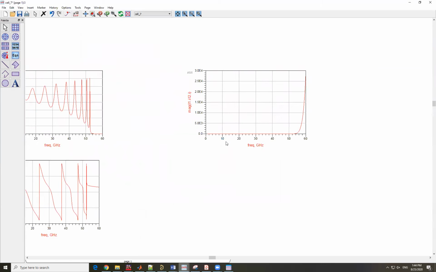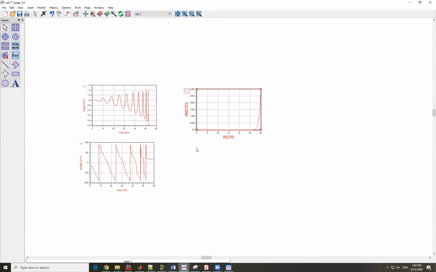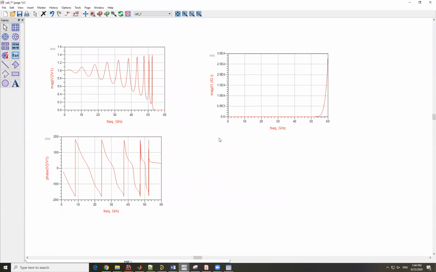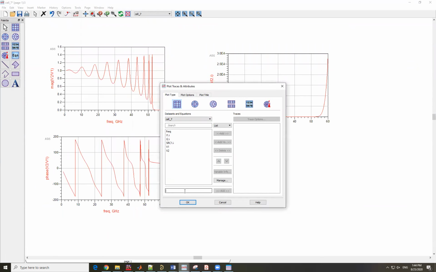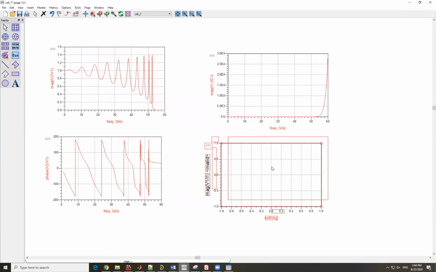That's what you see, the current. Okay. Let's plot magnitude of V1 over I1. So magnitude of V1 over I1. Add. Okay.